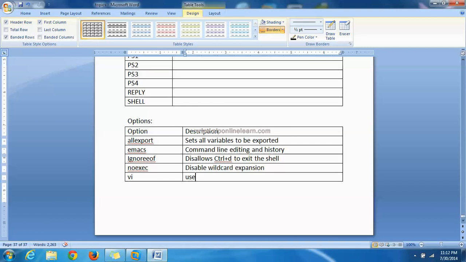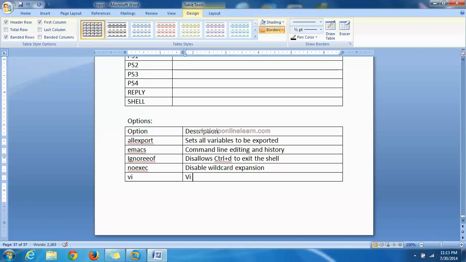Suppose previously when you log in to the system, we have the Bourne shell. It doesn't allow you to use the up and down arrow keys to get the previous command or next command. If it is the vi editor, you have to use only vi editor commands.